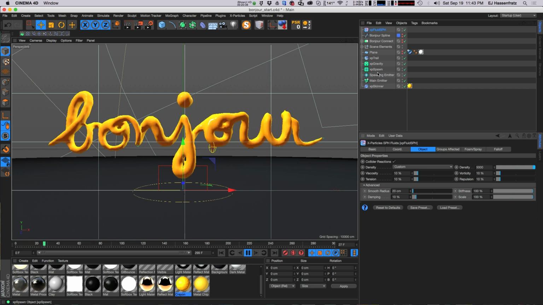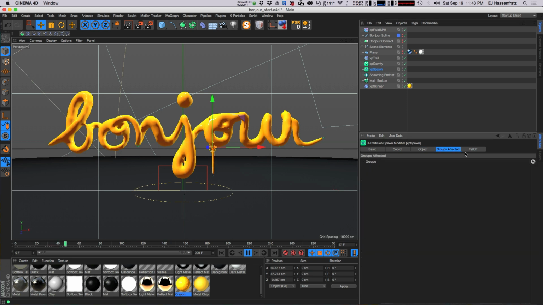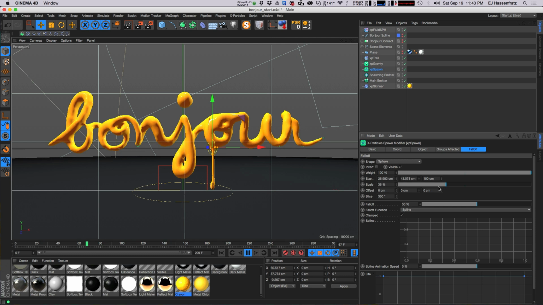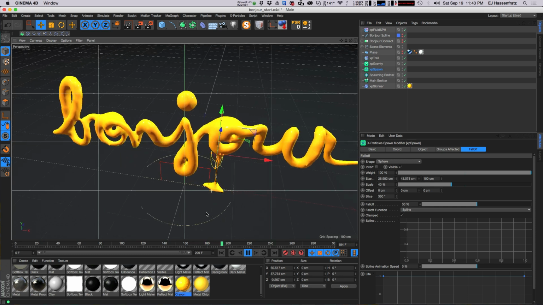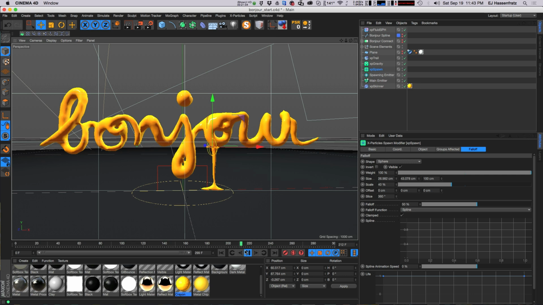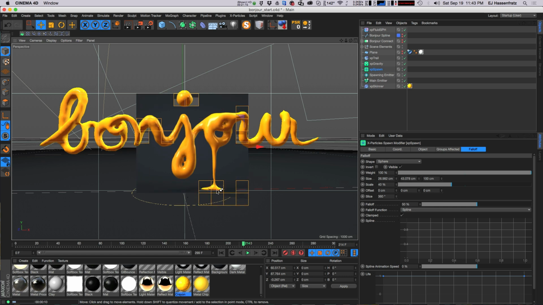And if I hit play, you can see that we have our spawn right here. And if I just bring up the fall off a little bit more, you can see that now when it reacts with the ground, it acts a little bit more liquidy. So we have this nice liquidy drop happening. And you can see as the particles are falling, this is kind of spreading out, just like you would think some melted plastic would look. So if I just pause that right there, hit render, this looks really, really good. Just this one little liquidy kind of drip. And I just love how it kind of piles up and then kind of smooths and disperses out.